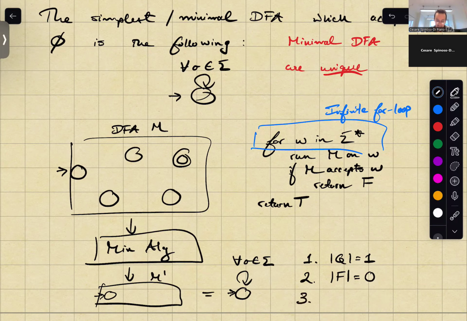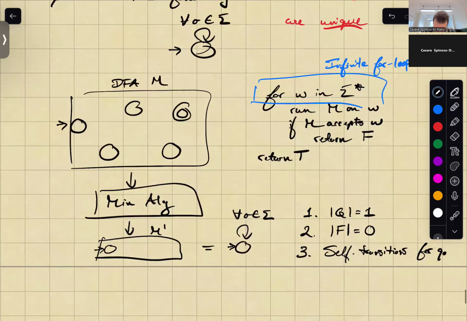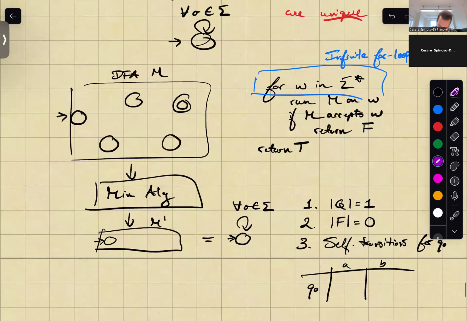And the third thing is that I have self transitions for all the letters. So self transitions for Q naught. If I have a table like this, with columns A, B, then I check that there's no star here that indicates that this is a final state.